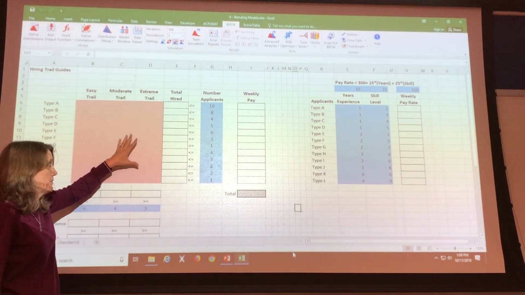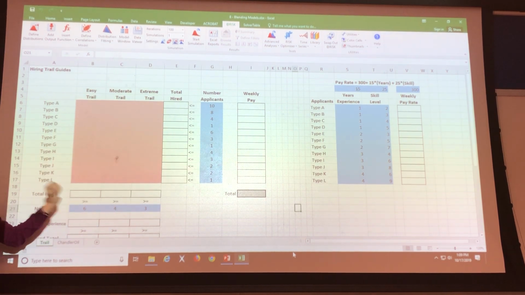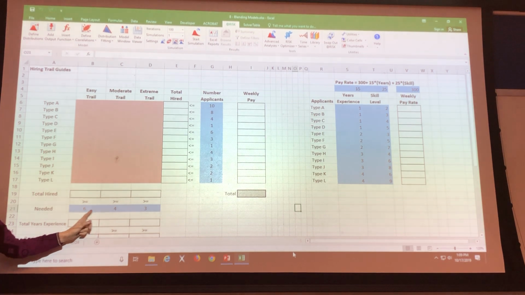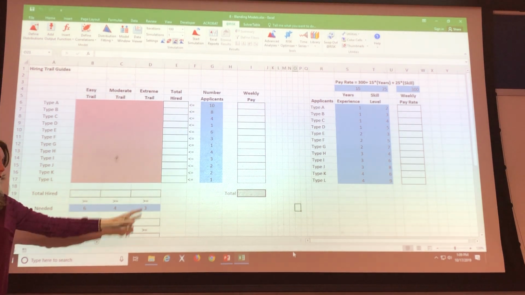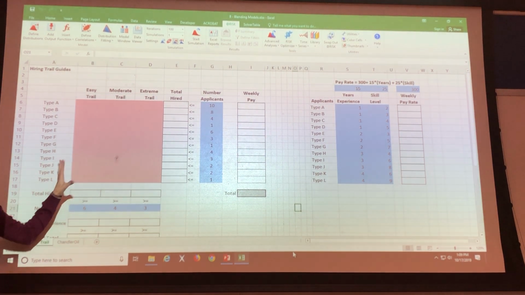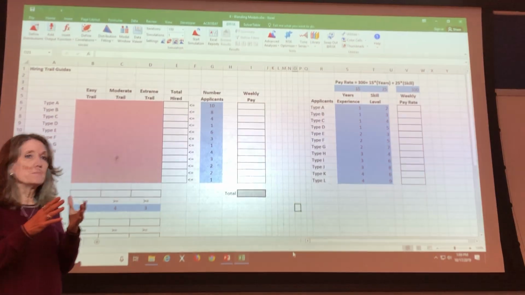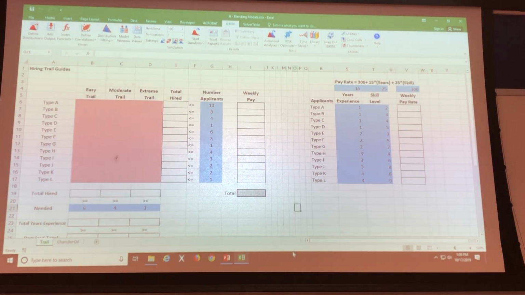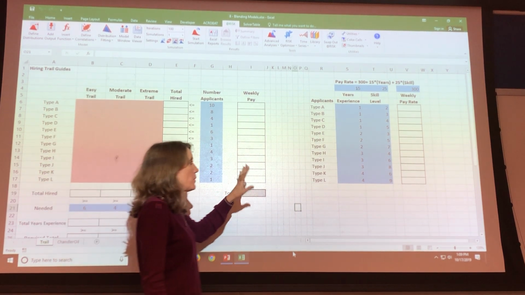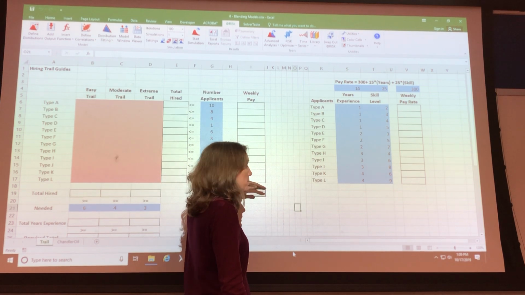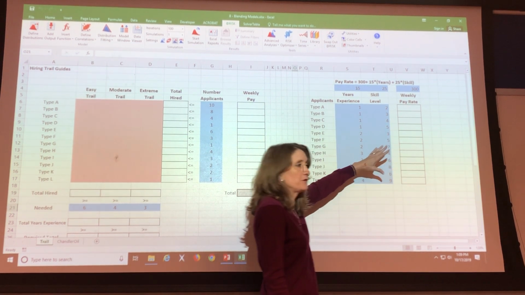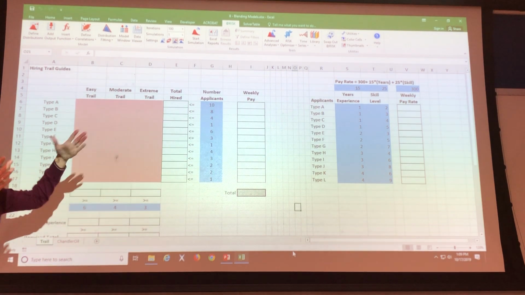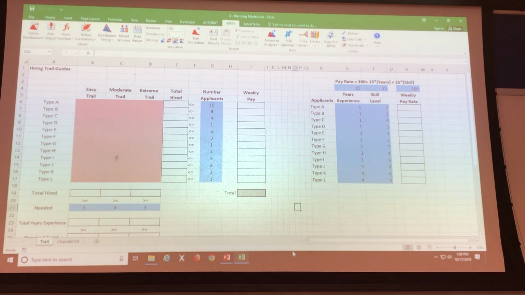So that's important that we constrain that, but we also have to make sure that on every trail, we get the amount of people that we needed. So we have to at least get 6 for the easy trail, 4 for the moderate, and 3 for the extreme trail. Okay, so that stuff has to happen. And then of course, remember, we could just say, hire the best people, but that'd be very expensive, and it would be kind of overkill on the easy trails. So that's why our objective is to minimize the total payroll, but in order to figure out the weekly pay and the payroll for the week, we've got to know the pay rate. So we'll fill that in. But all of this will be pretty straightforward, as far as what we need to do.